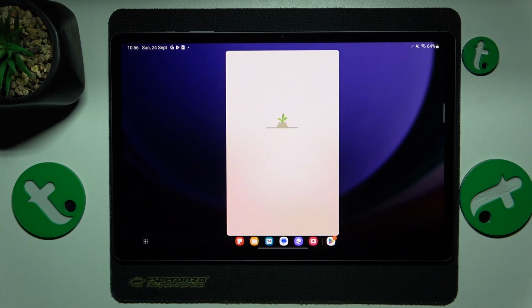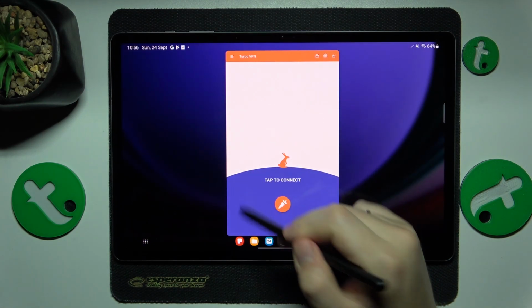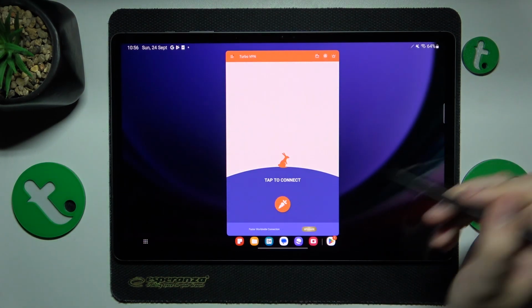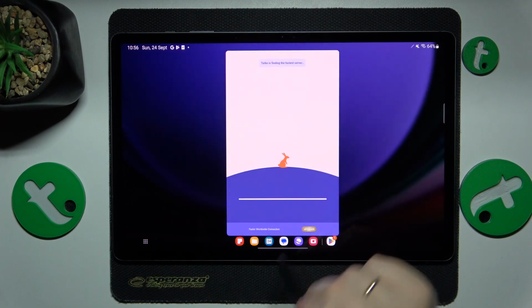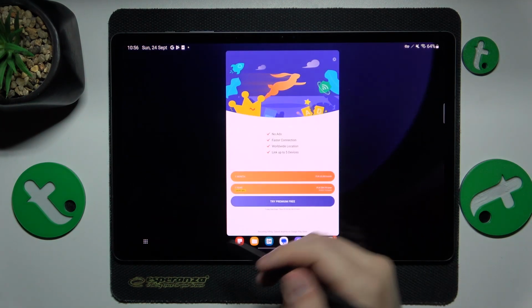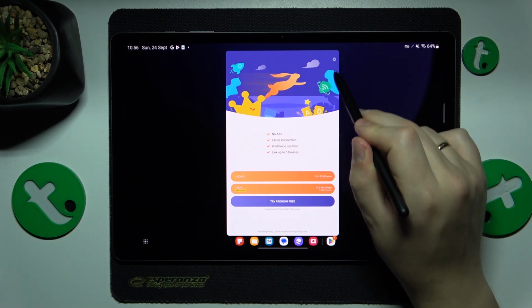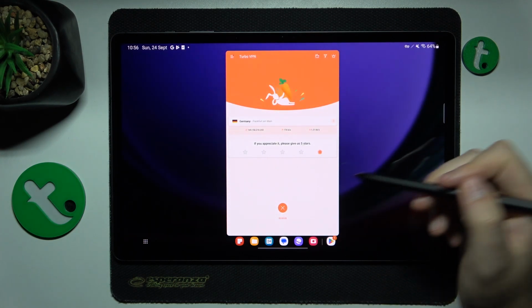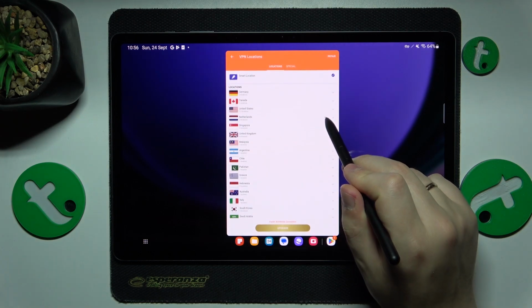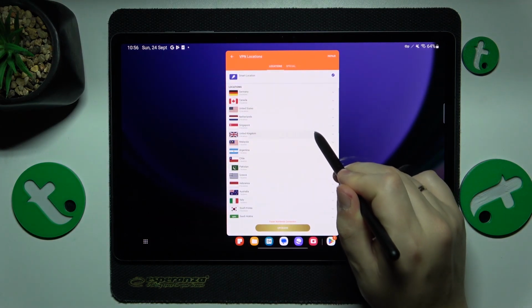Here, tap at the green Continue button, then skip this ad. And finally, in order to establish the VPN connection, tap over here, confirm or allow the connection request. And as you can tell by this key icon at the status bar, the VPN has been successfully connected to. While at it, you can switch the server, just like that.